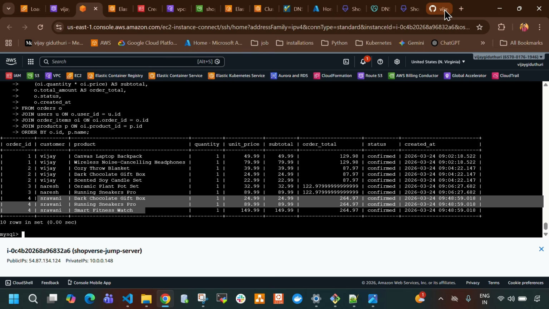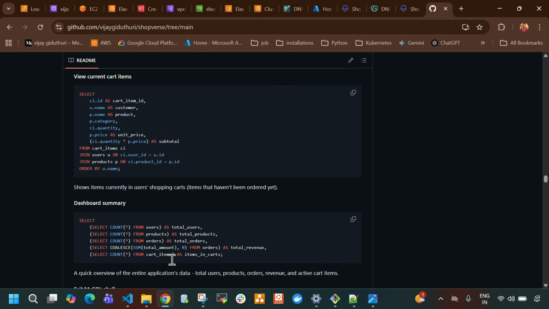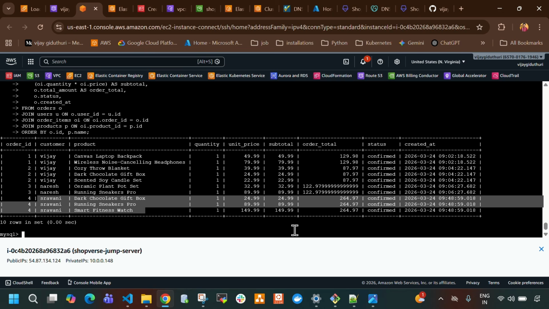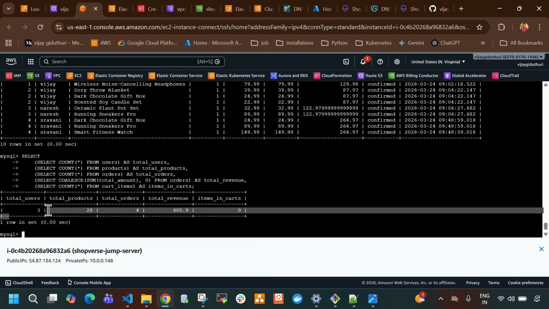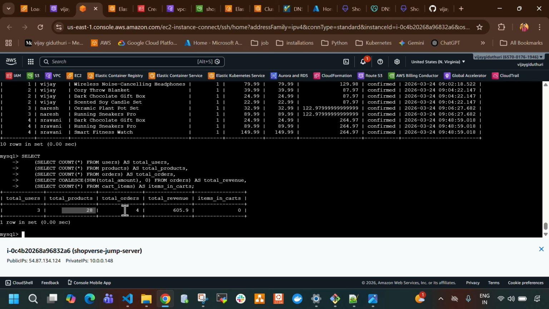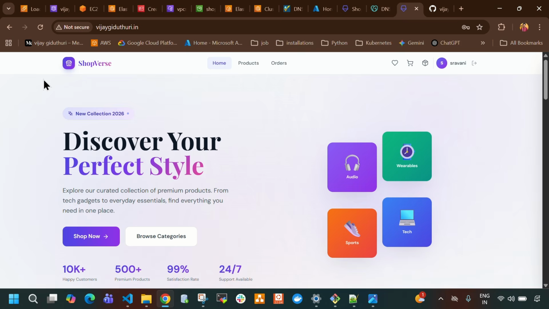This is how you can see everything. And if you want to see the dashboard summary, you can directly run this command, guys. Here you can see now total users is 3, total products is 28, total orders are 4, and total revenue from the Shopverse application is 605, guys. This is how it will display everything. So now let me open this Shopverse application.